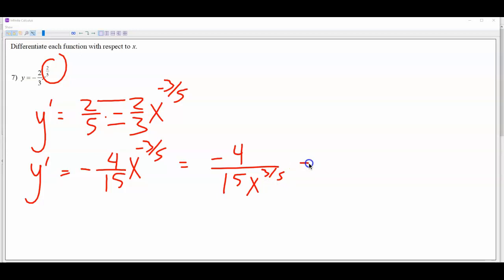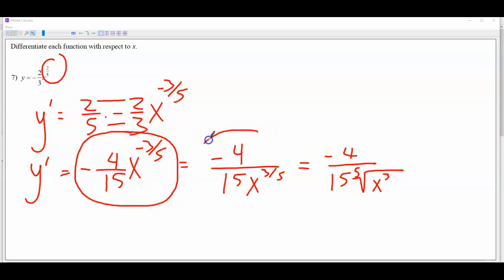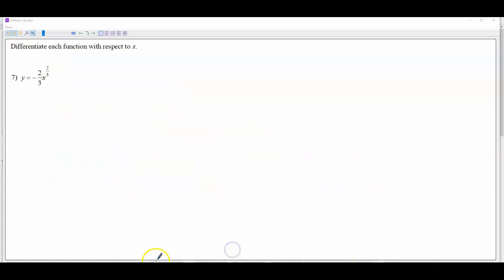I don't think you'll see this, but it is also technically possible that it's written in the form of a radical, because anytime you have a fraction power, the denominator of that fraction power is your root, and the numerator is like a power on the variable. But I think that the only two you really need to be fully aware of are these two, but this is a possibility. Okay? But once again, those are just exponent rules, so hopefully they're not too surprising to you.